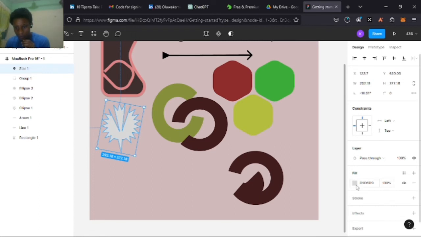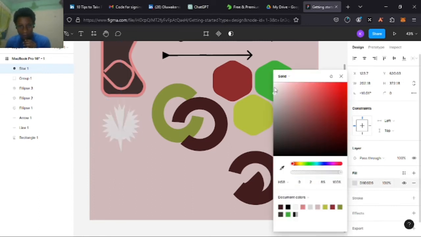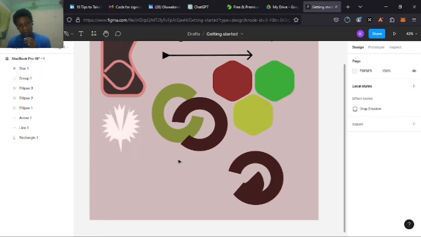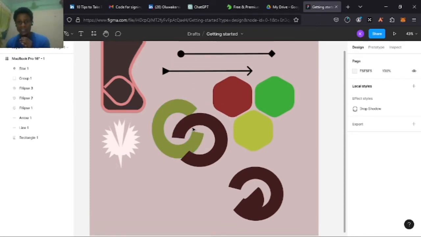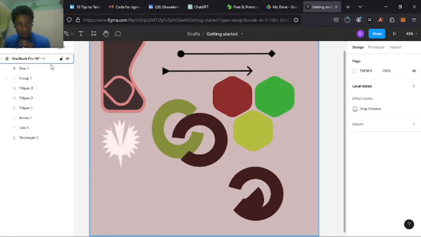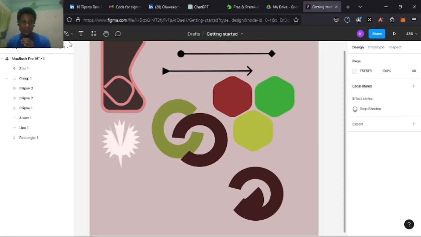Okay, this is not vivid enough. Let's give it a pure white. Alright, this is more vivid now. So you can just be creative, and in fact that will be the assignment you'll have after this class. Just play around with your shape tools, and try to come up with any symbol, any icon, a logo, just by playing around. You see, we've handled this.